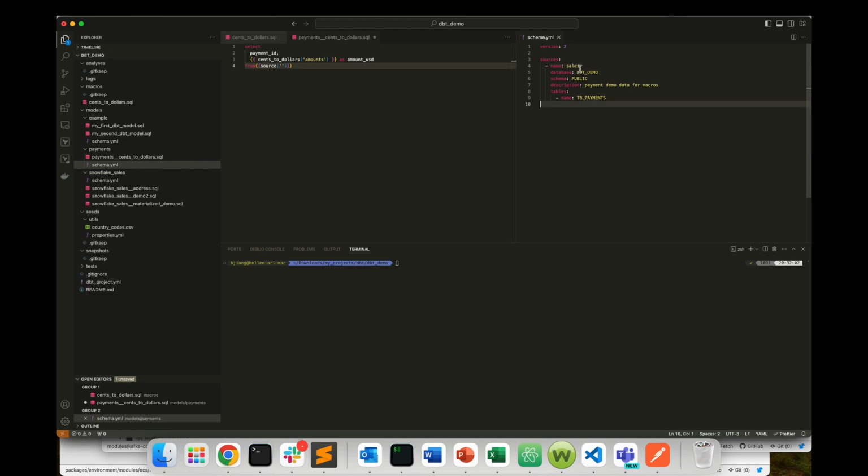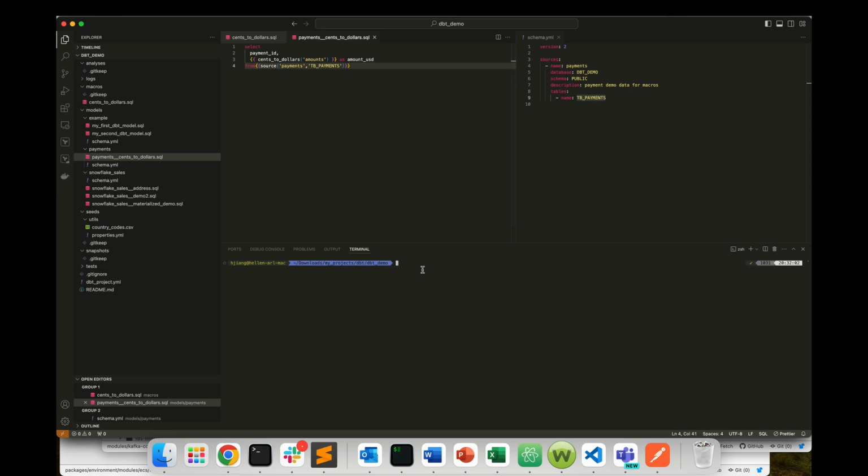I think we need to change this to a payment source name, otherwise it will confuse. So the payment source name is payments, and the table name is TB payment, and copy here, and also again.